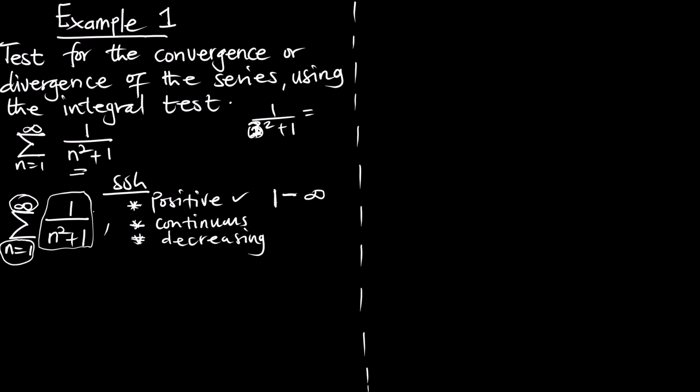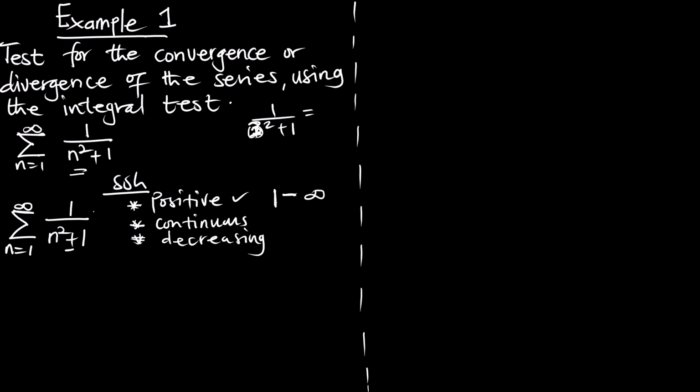All right. So now, from the previous slide, I told you we can test for decreasing and continuous from the first derivative. Sometimes you can look at the equation and tell, but it is always proper to use the first derivative. But the positivity, you can test from the original state. So if we want to test for continuous and decreasing, we can use the first derivative. Now let's find the first derivative of this function.